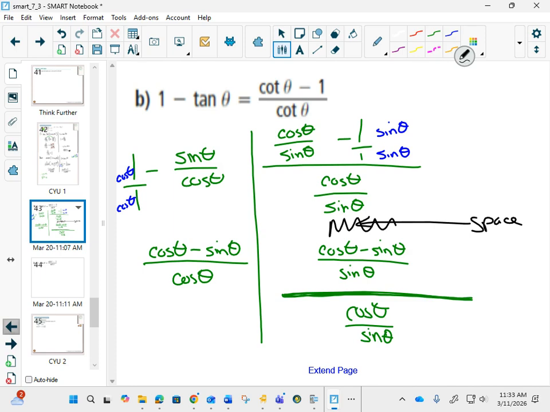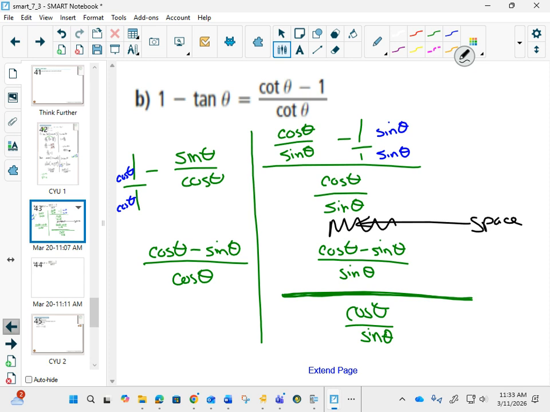I never just do work on the top and forget to write the bottom. You're going to be tempted to do that. You're like, oh, I don't have any work to do on the bottom, I'll just do the work on the top and not rewrite the bottom. They'll always take off marks for that. Every time they check, they say, is the next line that you wrote equal to the line above it? If something's missing, even if you add it later, you will get marks taken off for that because it has to always equal what you had above.